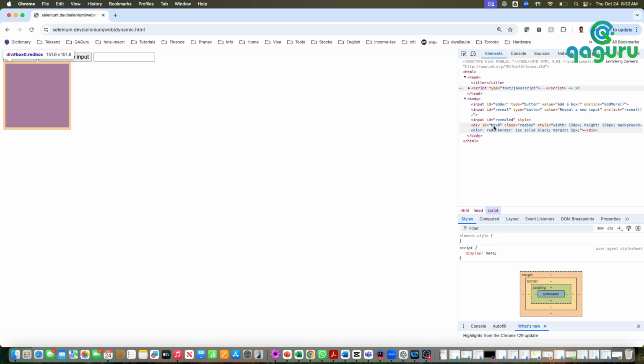And when I hover over this element, you can see that the corresponding square is highlighted on the left side of the page, right? So you can dynamically add a new element on the web page even after loading the initial HTML code. So through your Selenium code, if you want to perform anything on a particular element, you need to ensure that that particular element exists and is interactable. Otherwise your script might fail and it will cause flaky tests.